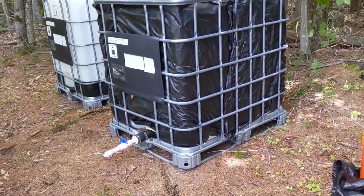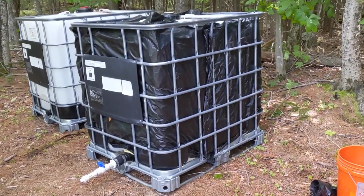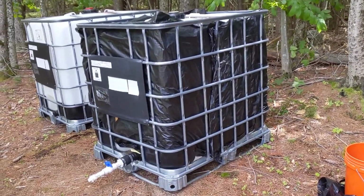I got the valve on there and the piping, so this is ready to get filled, but that's not going to happen this trip. I'll fill it the next time I'm up, because it's going to take a couple hours to fill this thing.